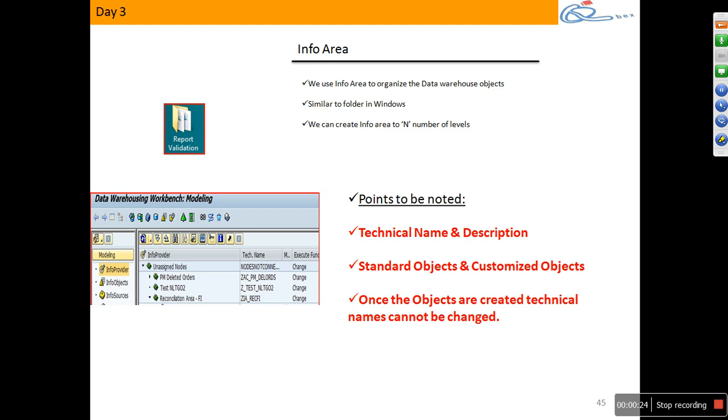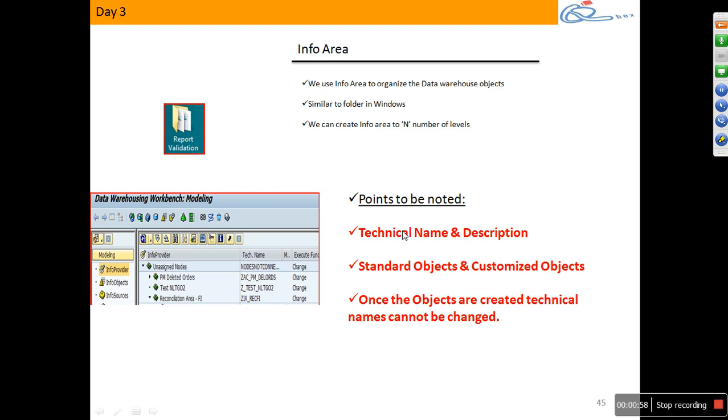So let's say in BW you're building data warehousing applications, and as part of this you go about creating a lot of objects like InfoObjects, InfoCubes, DSOs, all this, right? You would like to organize all of them as part of a folder. That's where we use it, InfoArea. So we just create an InfoArea. Under this InfoArea, we're going to create all different kinds of objects and then organize them. So InfoArea is just for organizing your project. That's it, organizing your objects here. And it is similar to your folder in Windows.